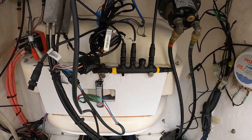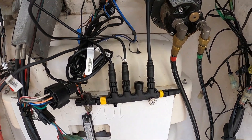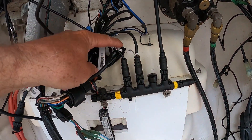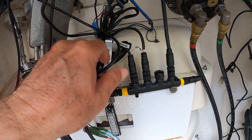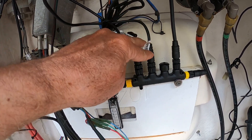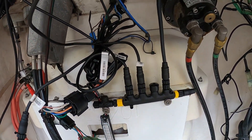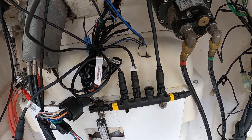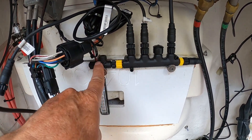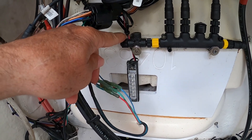So since we talked about the NEMA 2000, I went to the store and I bought a new NEMA backbone and a new drop cable that goes up to my Lowrance. And I did buy a new engine gauge — I've already got that installed. This is the older gauge. One's engine and one is power — you've got to have power to it. This here on my NEMA, I put this back on there because that's a voltage isolator.